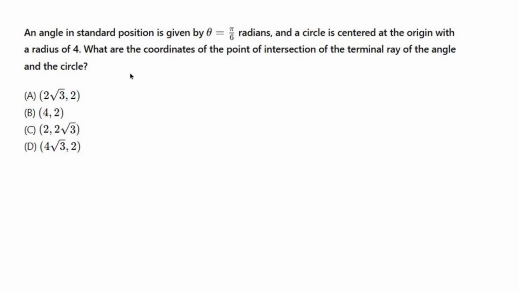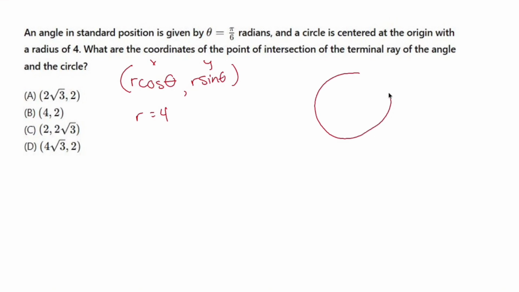All right, now I'm given 4 possible coordinates here. A coordinate, usually in xy form, when you're thinking trigonometry thoughts, is given to you as r, the radius, cosine theta as your x value, and r sine theta as your y value. I already know that r is 4, which is going to make life easier. What I need to do is see what happens when theta is π/6.